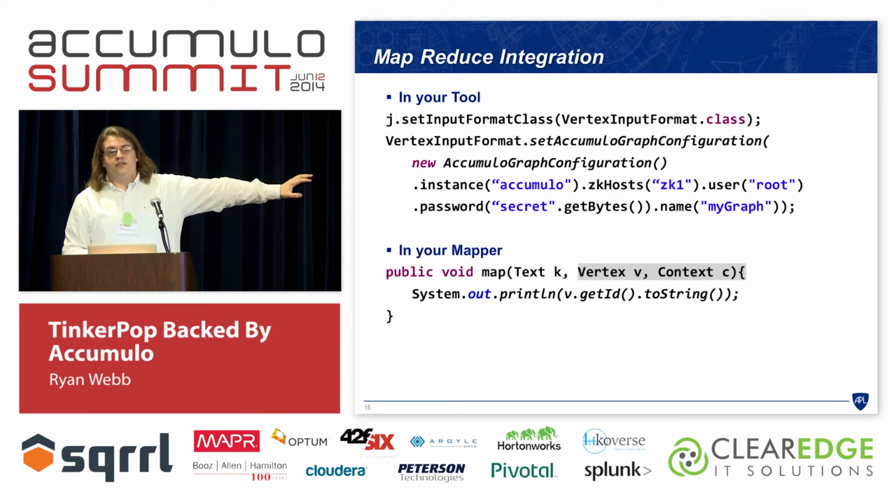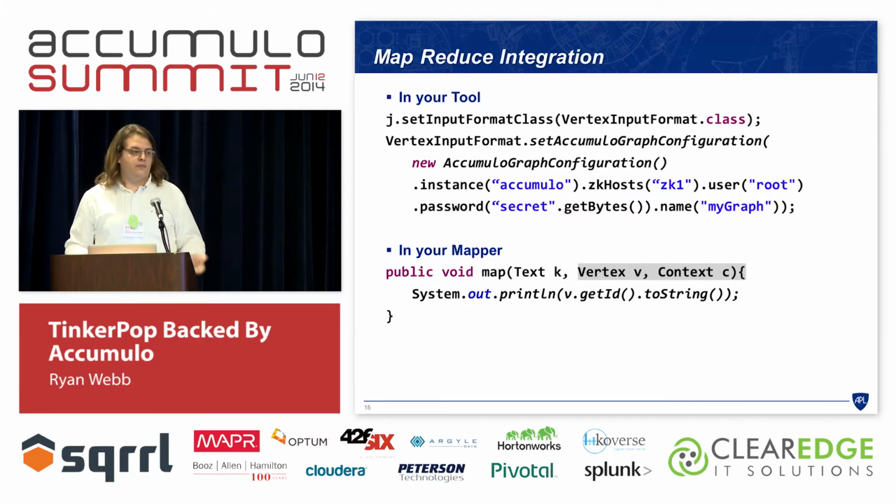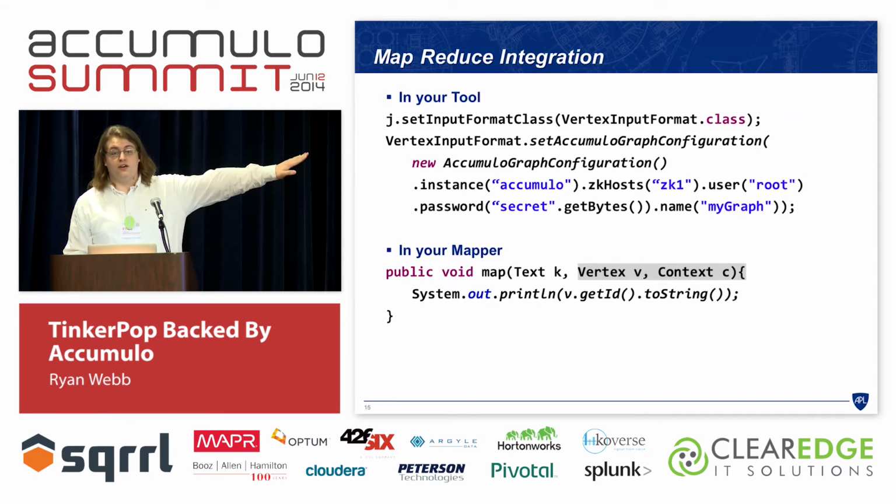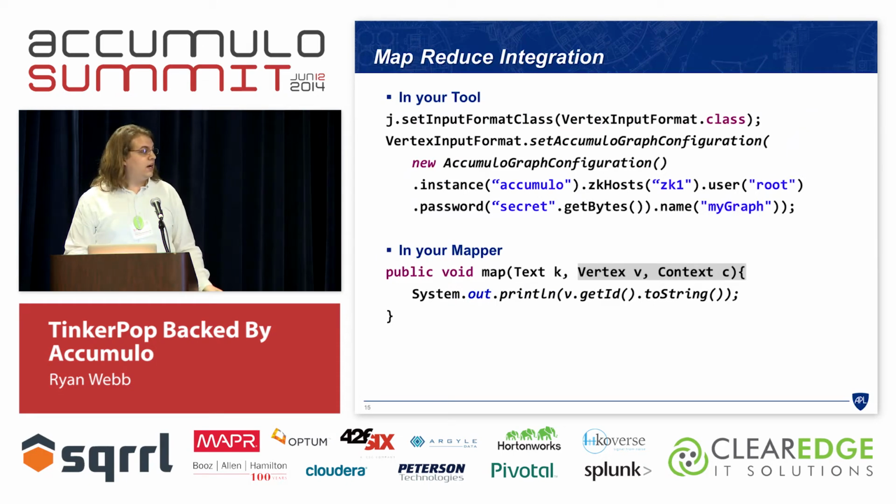And then our MapReduce integration is something we really wanted to offer. Sure, you can write these things on a single user API, but we want to view our whole graph, and MapReduce is an easy way to do that. In your tool, you just set your input format to be a vertex input format, and then you set the graph configuration with the same graph configuration object you used earlier. And then in your mapper, you get a Text with the ID of the element you're currently mapping over, and the vertex that's represented by that ID, with all the information we can get about it. In the future, we're going to extend the attribute selection to MapReduce also. So if you don't want to get your image when you're mapping, you don't have to.